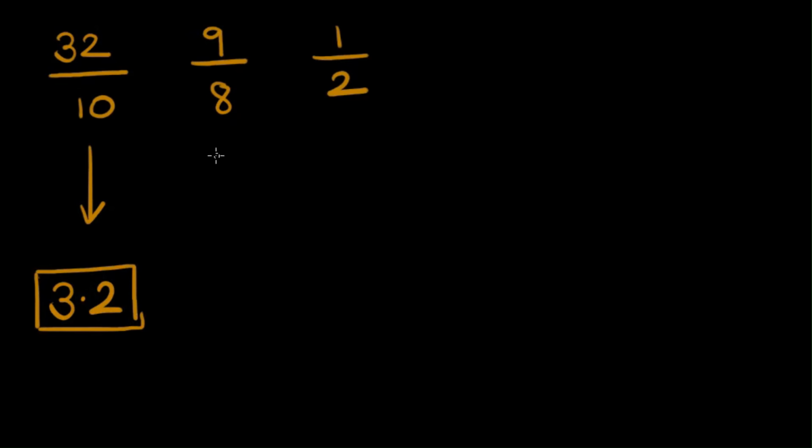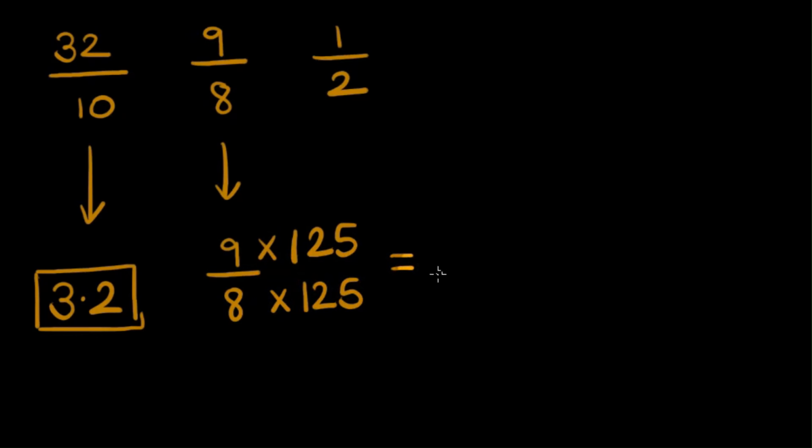Now over here this is a little tricky, because we have to multiply 8 and 9 by something that will get the denominator to 10 or a power of 10. If you do the calculation, you will have to multiply both by 125 to get the denominator as 1000. And 125 times 9 will be, I'll have to do the math first, 1125. And when you simplify it, which you don't have to, you'll get another fraction, which is this.